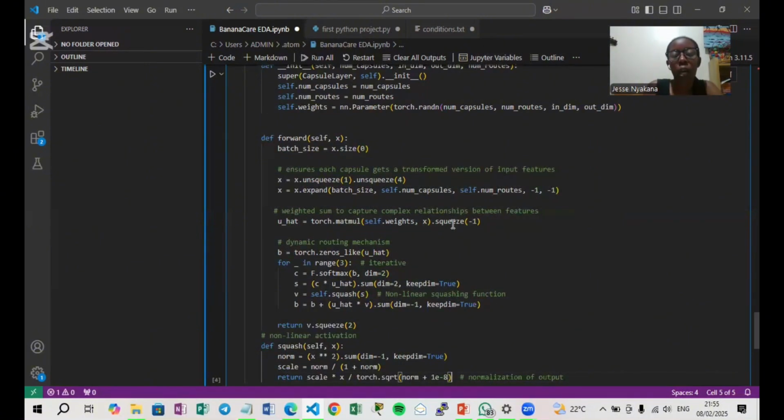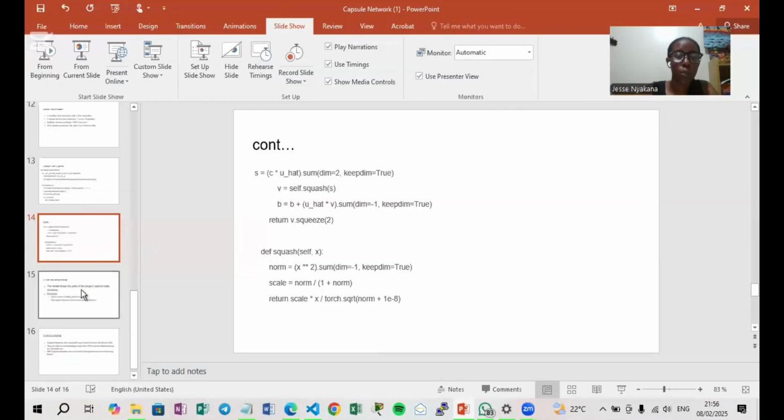Say you've given the model an input image of a diseased leaf. The output this model would return would be a batch of capsule vectors, each representing the features in that particular image. And then it would predict that this plant has bacterial wilt, or this plant has sigatoka, and so on.